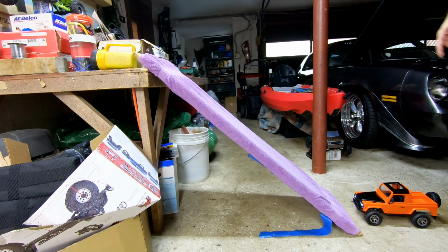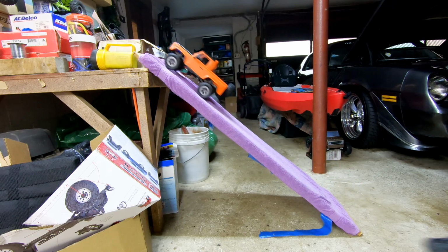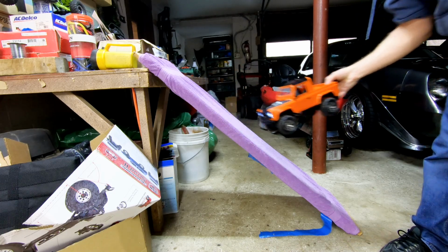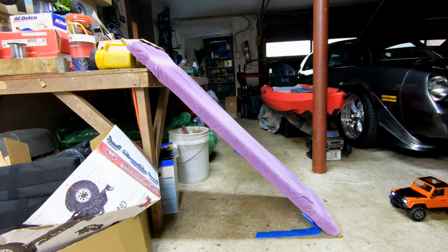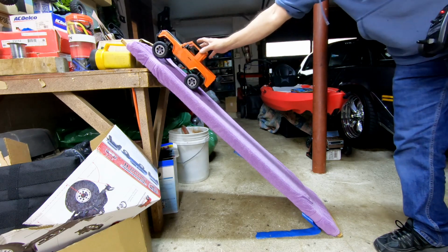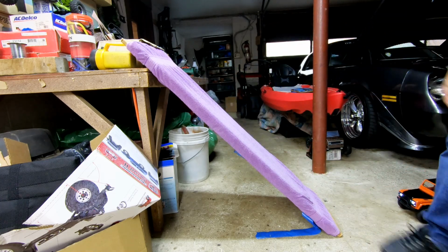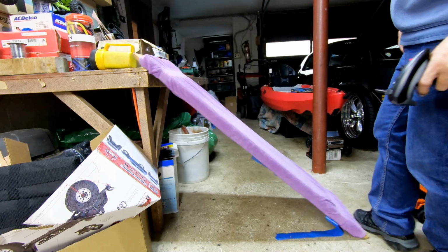Just to let you know, guys, I'm testing this right now. It couldn't get up this no way, no how before. So let's see what it does now. I have to go a little fast because the mud flaps hit the cement. There you have it, guys. Way better with the low center of gravity battery mod. See how high she could go. That's insane. This thing's climbing really, this angle's really steep. Holy crow. Before I couldn't even go up it like this. And now it went up it way higher.